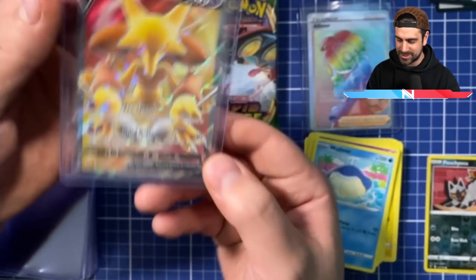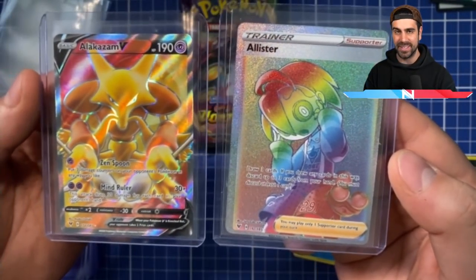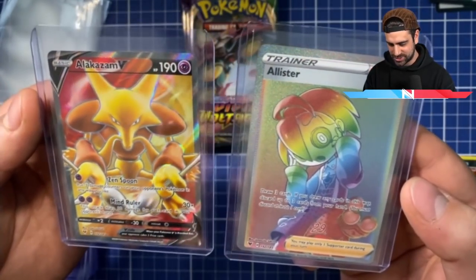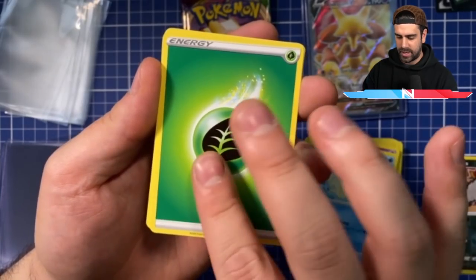That is so hype. So far, we've gotten the Alistair and the Alakazam. Is that two packs in a row? I think so. Dude, how sick is this Alakazam? Oh my gosh, dude. I'm down with this. So far, this has been a pretty good ETB. I'm not complaining. No Pikachu just yet, but he's coming. I can feel it.